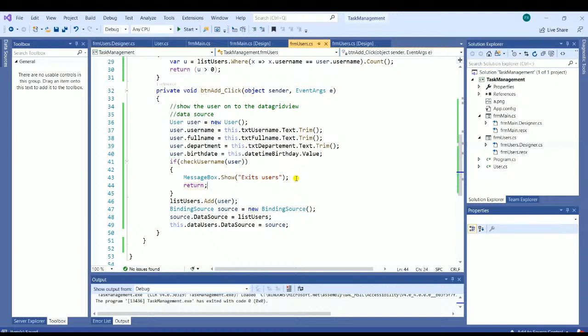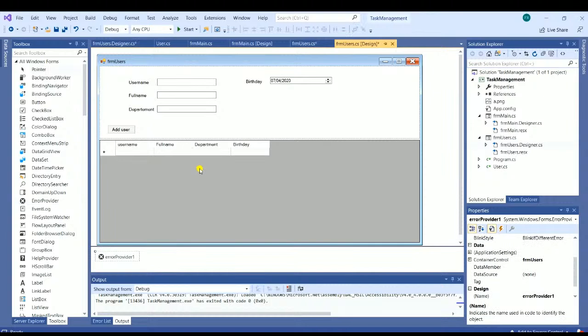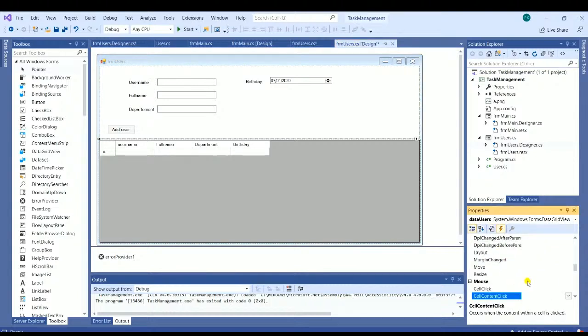So now the username is unique. And now when we change the value in this, we can update into the list box, and the event of data grid view is cell content edited, cell edited.